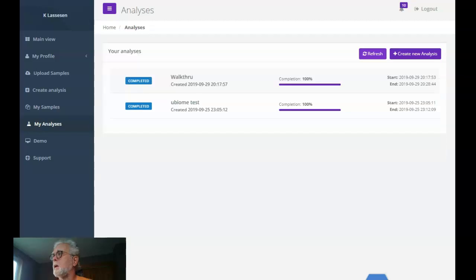Time for more coffee. After about 2 to 3 minutes, I suggest you click refresh. It won't automatically refresh the page. And now you have it completed. And we have the walkthrough, and we see that it took about 11 minutes, 12 minutes for it to process it. So this is a cup of tea or cup of coffee inclined process. Or alternatively, if you can drink it, a good glass or two of wine or a beer. Okay, let's go on, and we'll proceed to click completed.